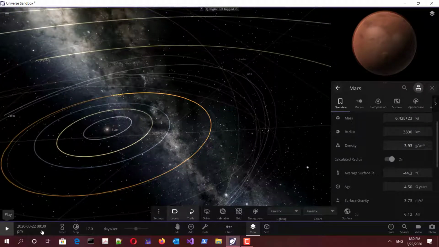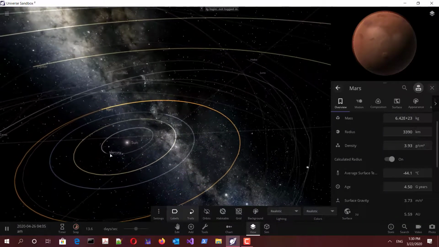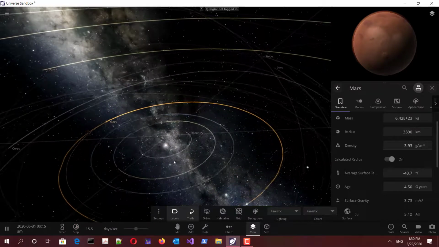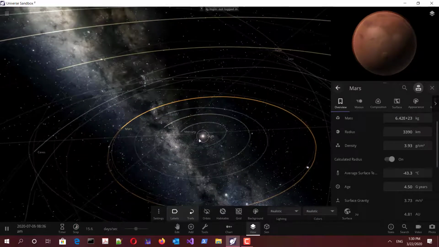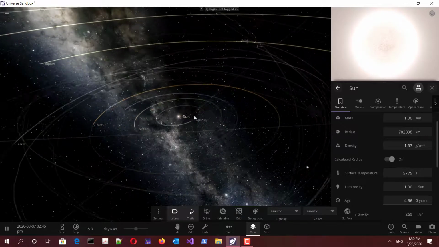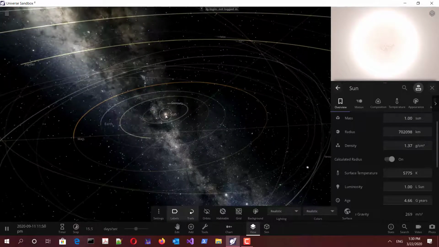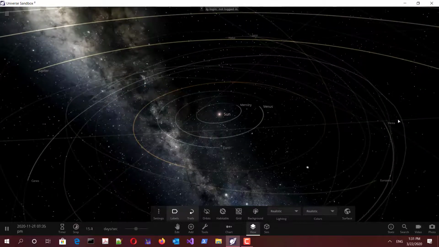I'm going to start time. The time is going to be moving super fast right now. It's 17 days for every second on my computer. And you will see Mercury, for example, it's here, has already passed, but since we are focused on the Sun, let me bring the Sun into focus so that this animation doesn't go anywhere. Let me close this one.